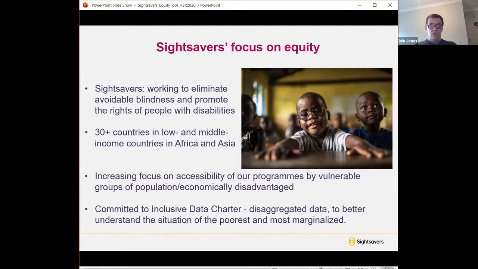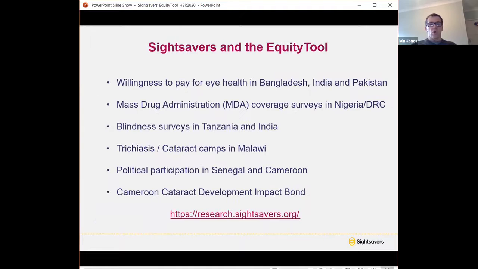So to do that, we're using a variety of tools to measure equity of our programs, including the equity tool. We have used the equity tool across a number of our programs in different locations, but also different types of interventions.